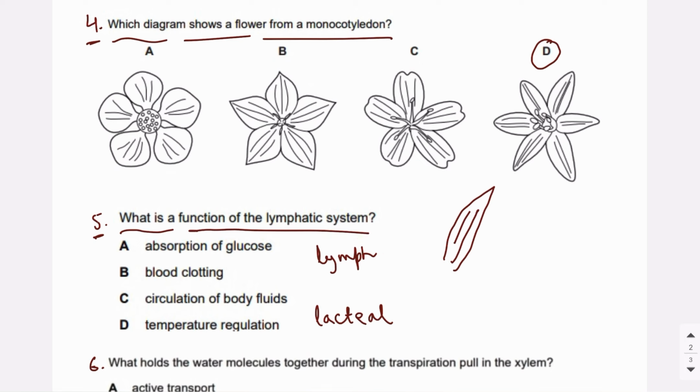So the lacteal is a lymph vessel which contains a fluid called lymph, and as you all know, the function of the lacteal is to transport fats, and the fluid. So circulation of body fluids is the general function of the lymphatic system. When the blood flows into the tissue, the fluid leaks out of the capillary, and this fluid is called the tissue fluid. The majority of this fluid returns back to the blood capillary, but some of the fluid stays in the tissue, and that fluid is evacuated by the lymph vessels. So lymph vessels are also a system of vessels in the body which are involved in the circulation of body fluids. The answer is C.